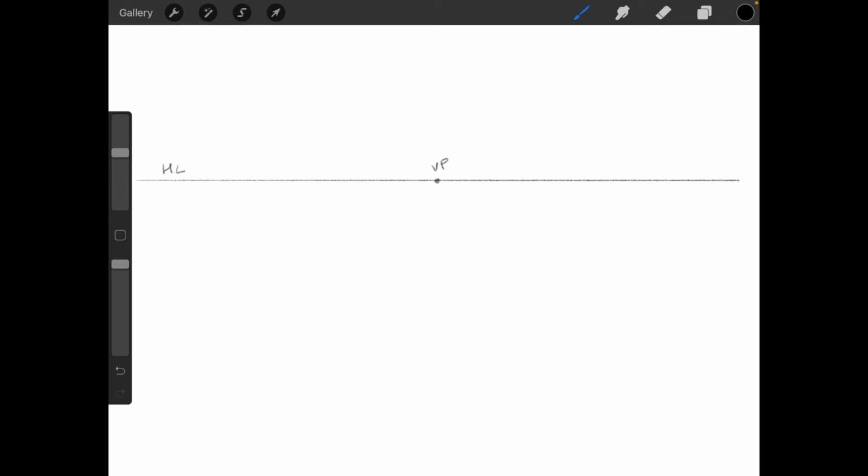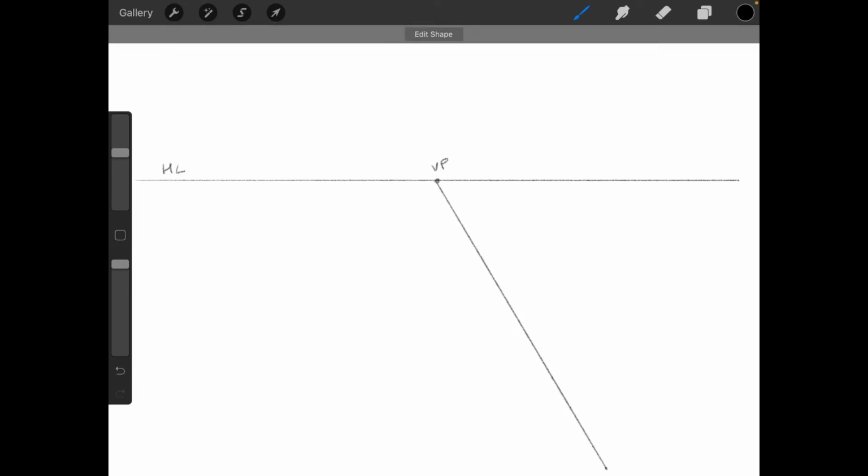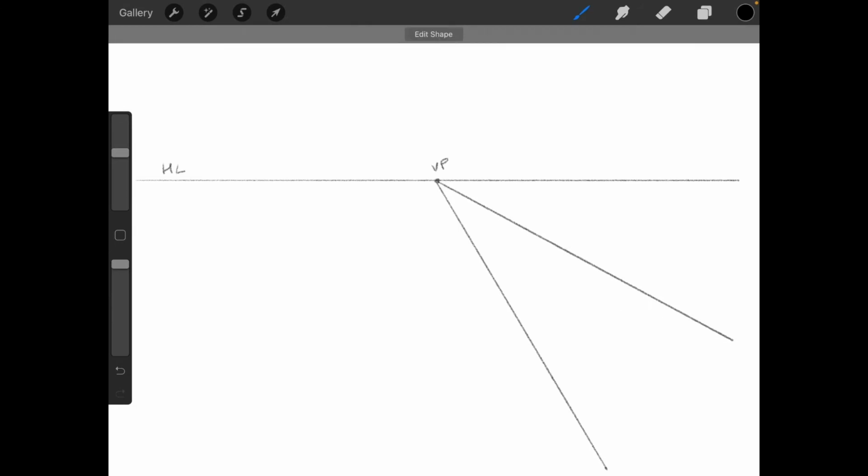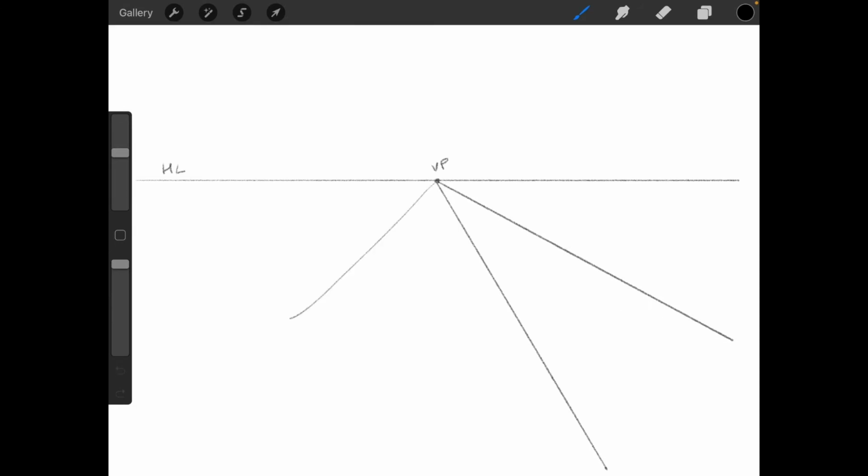The first thing we have to do while making a 3D object in one-point perspective is to draw our baselines. So the baselines I will draw like this. It can be any way. You can draw them this way also. You can draw them through the center also. It doesn't make a difference.